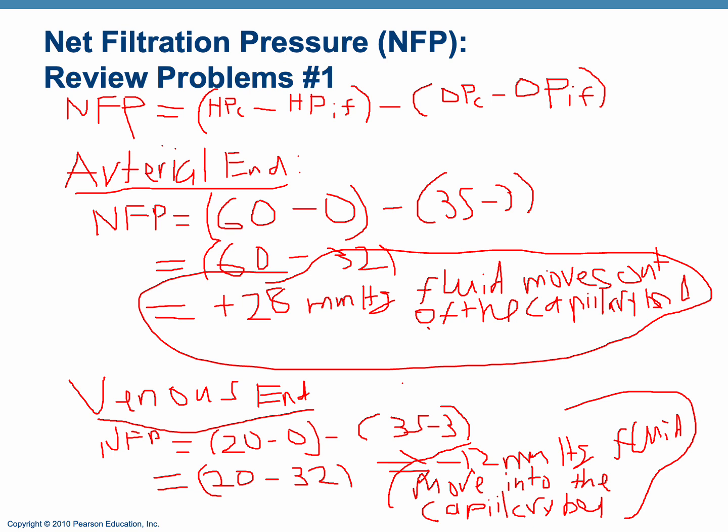This is because the colloid osmotic pressure is the dominating pressure on this end of the capillary. It's the sucking pressure that sucks some of that fluid back into the capillary itself. So hopefully you've got these answers here. Remember that you do have answer keys in your course packet too. And remember, you will have a question like this on your exam, so it's definitely very critical to review this and know this.